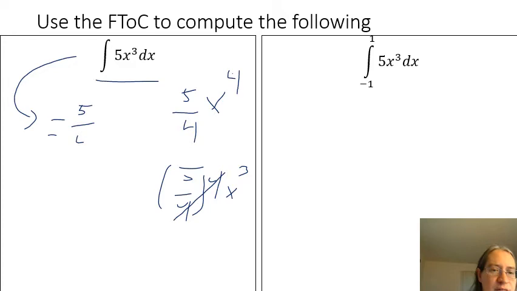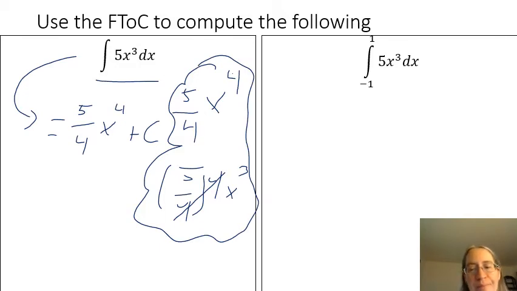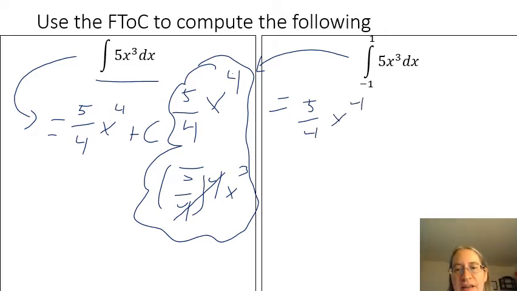It's 5/4 x to the 4th plus a constant, because it's always plus a constant. And let me put this in sort of a thought bubble over here. All right. Now, if instead they had asked for this definite integral from -1 to 1, then the first thing we would do is this process to try and figure out what the equation should be. And then we'd write down, okay, it's 5/4 x to the 4th. But now I don't need to write the constant, it would cancel out anyway. And I'm going to evaluate from -1 to 1.